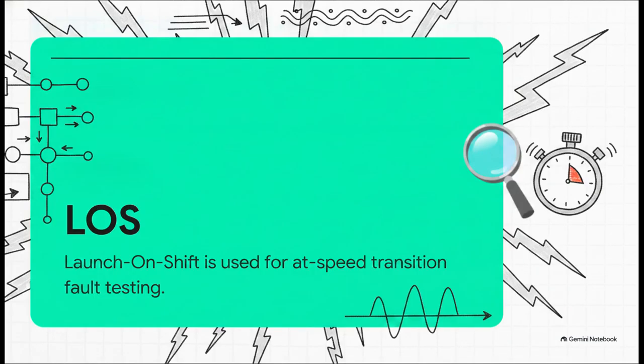This is a genuinely brilliant method used for something engineers call at-speed transition fault testing. And what at-speed means is that we aren't just checking if the circuit basically works, we're testing if it works at the blistering actual speed it's designed to run at when placed in your phone or laptop. We have to know if the internal transitions happen fast enough to meet real-world high-performance demands.